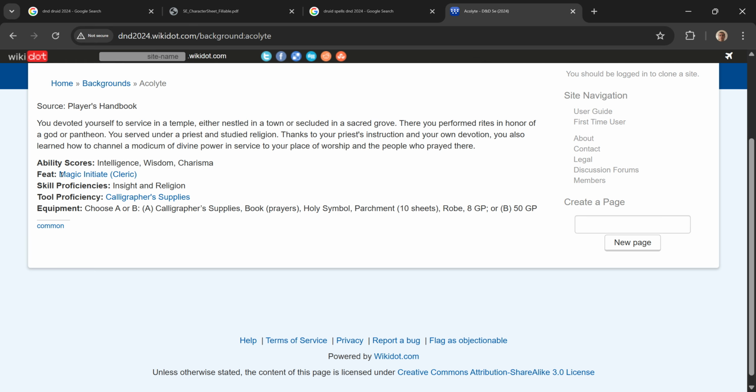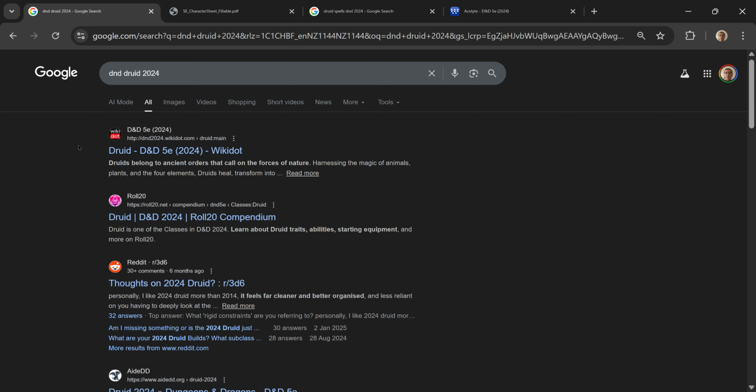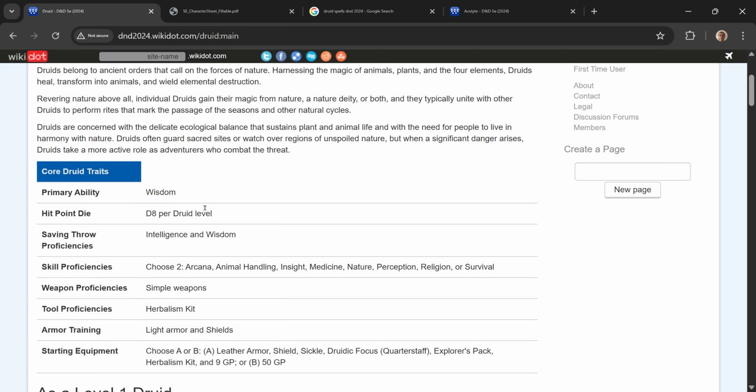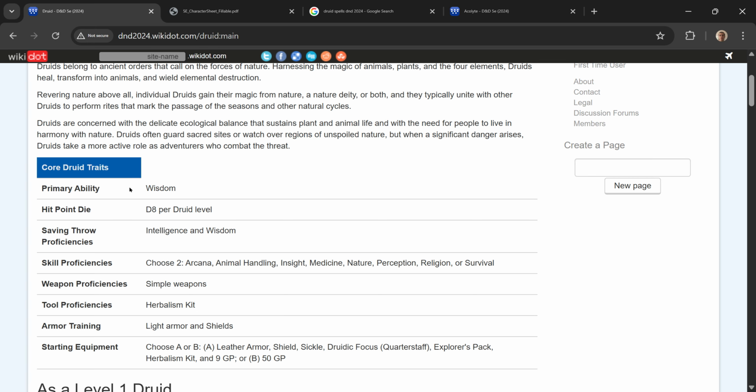So main things we want to look at. What are the ability scores that we can increase? So here we can pick a +2 increase and a +1 between these three stats. So that's good, because as a druid, I want to increase my wisdom. And how you can check which stats you want to increase is you go onto the Druid 2024 wiki page and you look at their primary abilities, and it'll tell you wisdom.